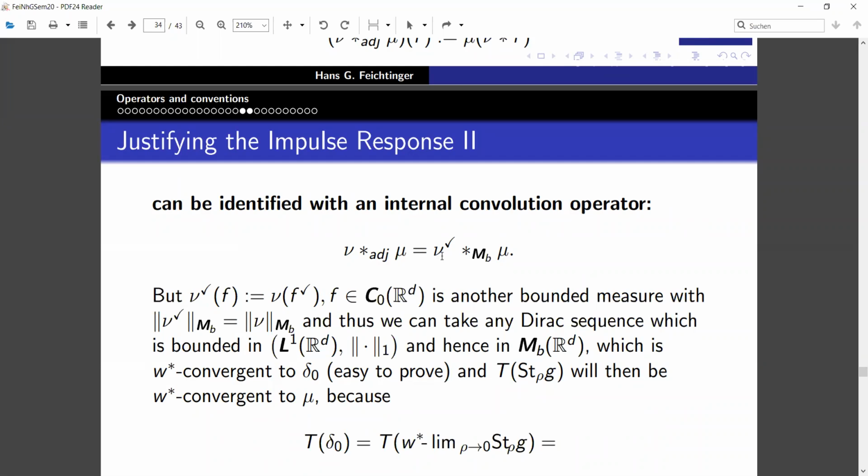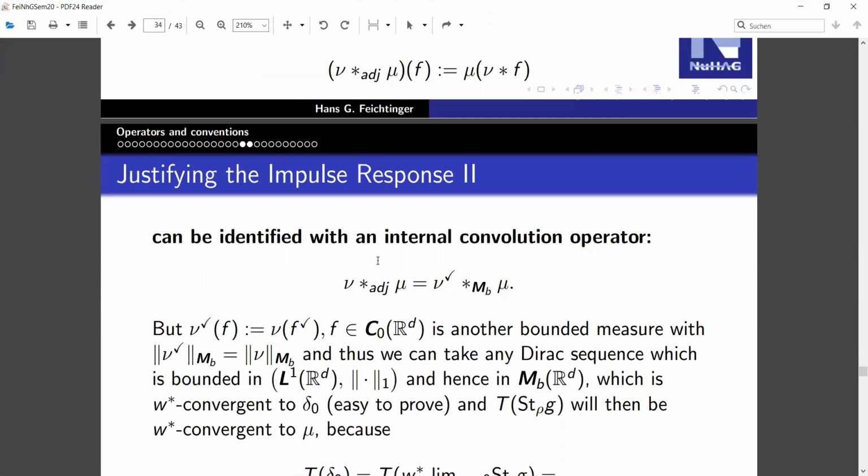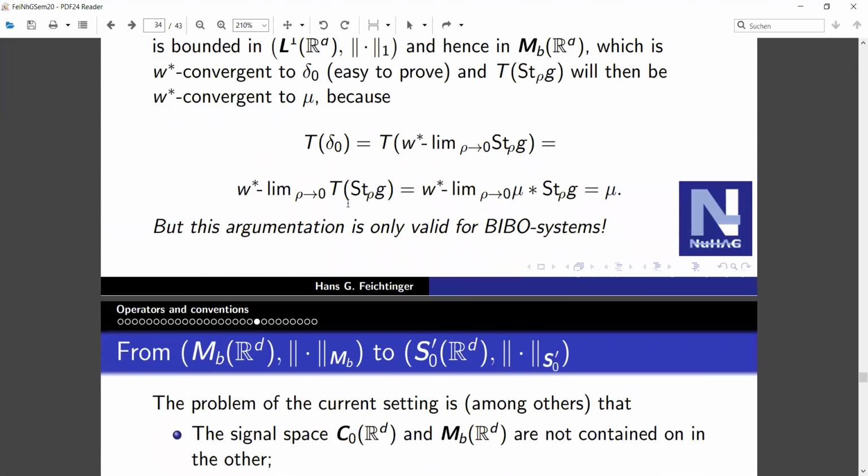But now it means that the adjoint operator, so it's an exercise to show that if something is a bounded operator going from C0 to C0, the adjoint operator is bounded on the dual space, so from bounded measures to bounded measures, but it's also weak star continuous. That's very important. And so what we can say is that if we look at the situation that engineers are doing, well, convolution with every measure is bounded if and only if convolution with the flipped measure is bounded, because flipping is an isometric operation on the bounded measures. So there's no difference. Now, every operator is a convolution operator, which is the convolution with the flipped version of the mu that is doing the flip job. And therefore, you have a weak star continuous situation.